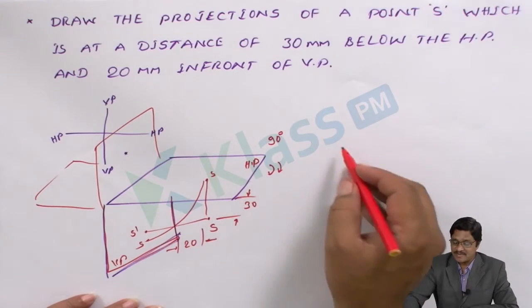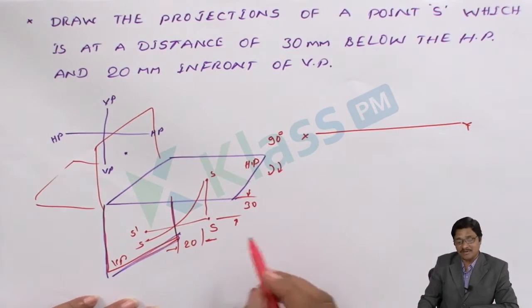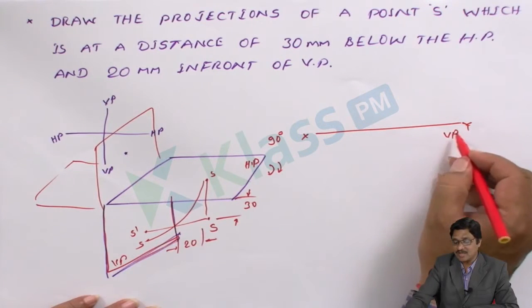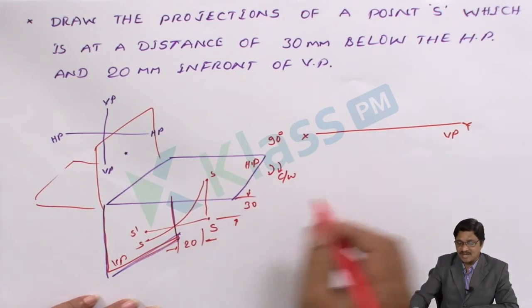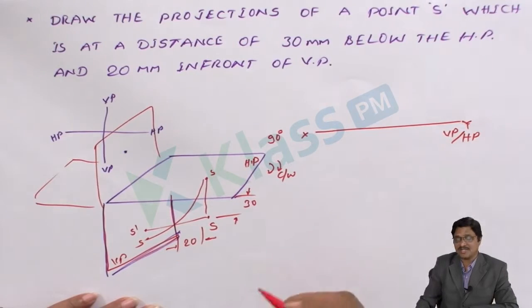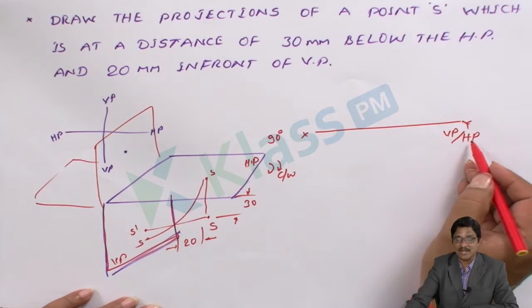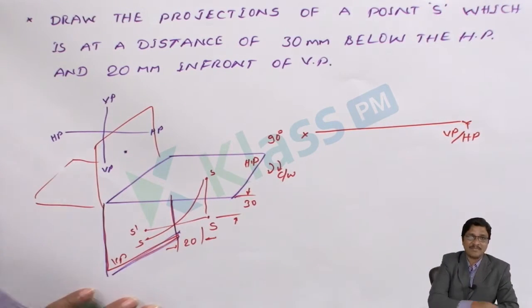For that, in the same representation I may consider the XY reference line. As you have seen, the problem has the fourth quadrant, horizontal and vertical planes, anyhow you are down. This is the vertical plane. Once you rotate 90 degrees in the clockwise direction, this horizontal plane also comes and occupies the vertical plane by overlapping. That means our front view as well as the top view will both come on the same side. When you come to the projection, you have to apply the same theory.